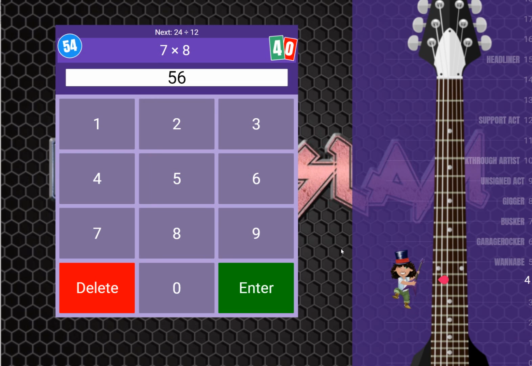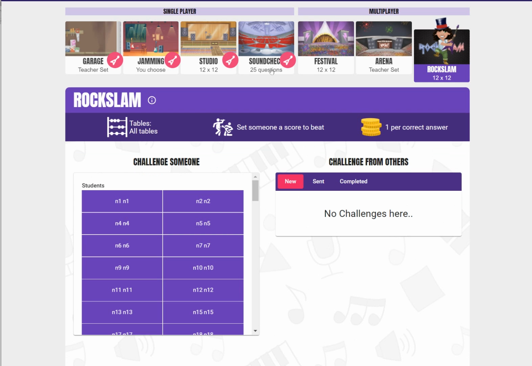Okay, so they don't need to be online at the same time. They just need to come in at some point and respond to the challenge. Okay, and they'll race against your ghost, if you like. So they won't actually see you, they'll see a little sort of faded out character of you moving up the guitar. And that is a roundup of all our games. Thanks for watching.